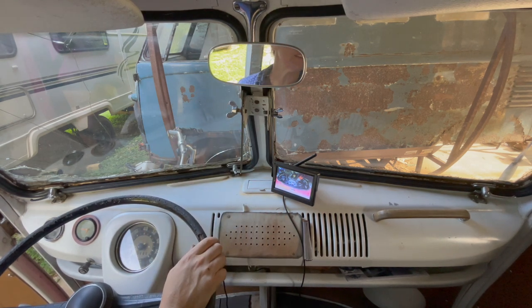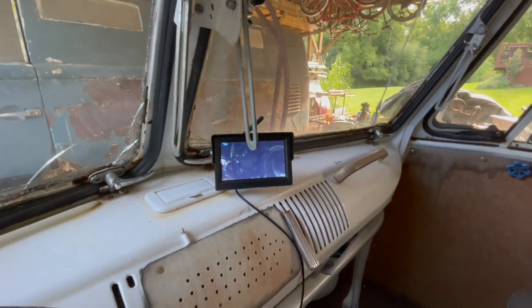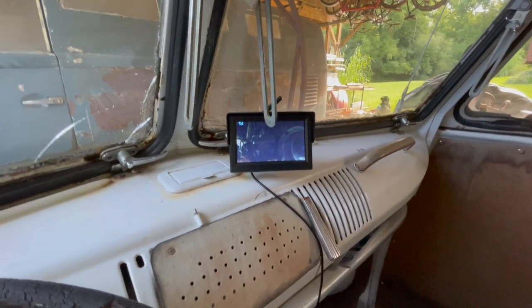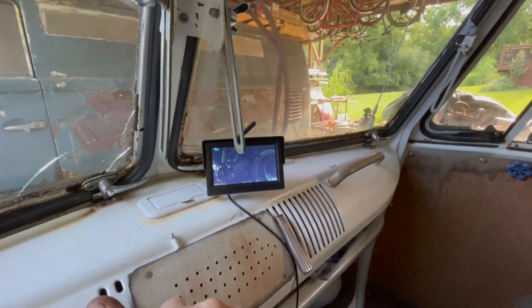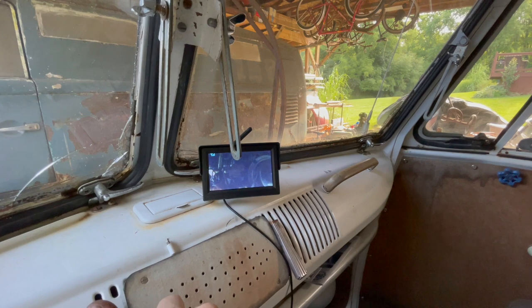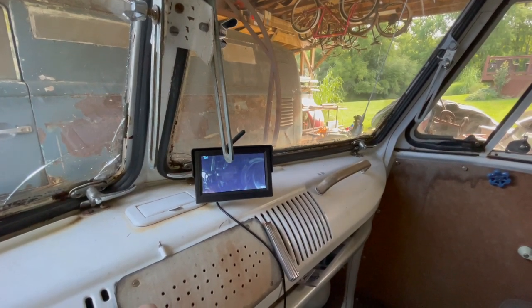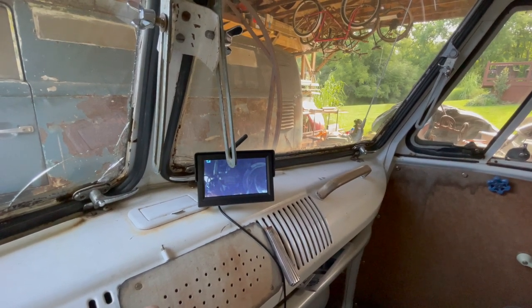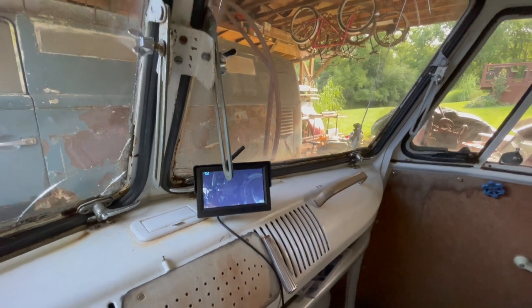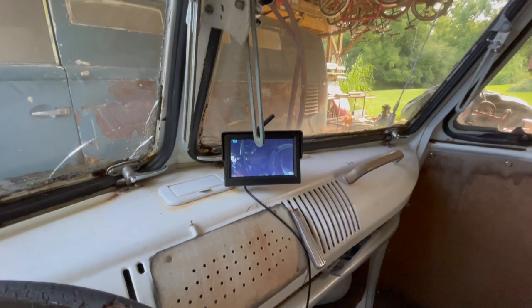So let's go shut the deck lid and see what the camera is like. Wonder how bumpy it is going down the road. So I need to go back and make sure we tighten that camera up. We'll put some Loctite red in it eventually, and I'll probably put either safety wire or something around it so it can't come off of there. That would stink big time. So I'm very happy with this purchase. We'll see how it does going down the road, but sitting in the carport does great.